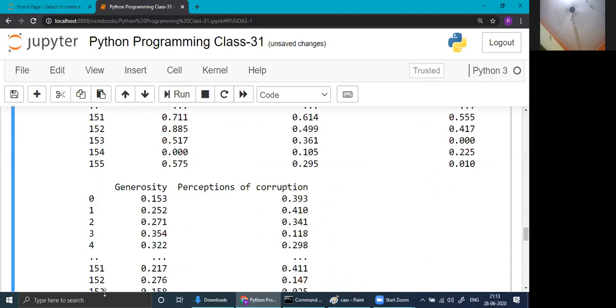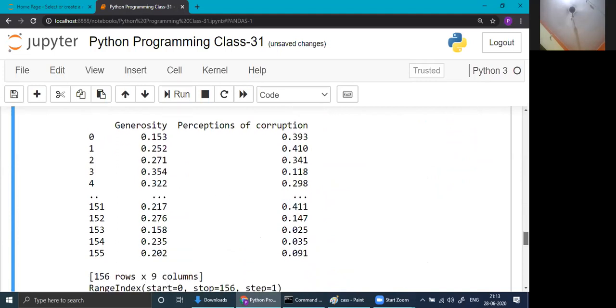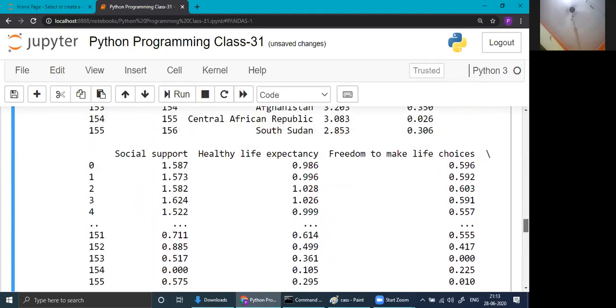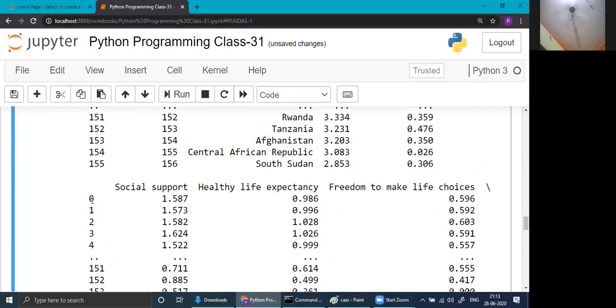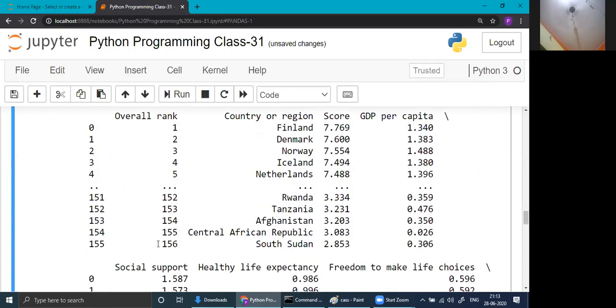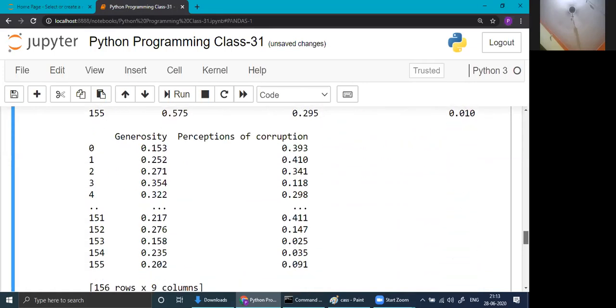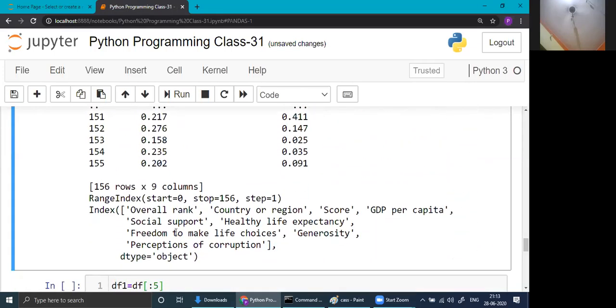So though index comes time and again, they've written index because you will be able to know. So index is repeating here, but these are the columns. Okay. 9 columns. I counted index, I remember. That's why it became 10. So this one we have seen already.